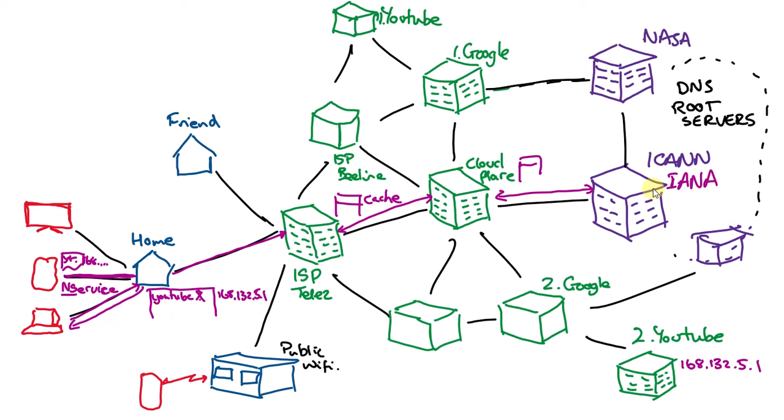A couple of other bits that can happen though is your DNS request will probably have to go through these computers, but it is possible to set up a computer differently. I've actually got it on my TV. I don't like all the adverts I'm getting through Tele2 at the moment. So I've set up my television to go to its DNS check, to jump through all of this and go straight up to Cloudflare.